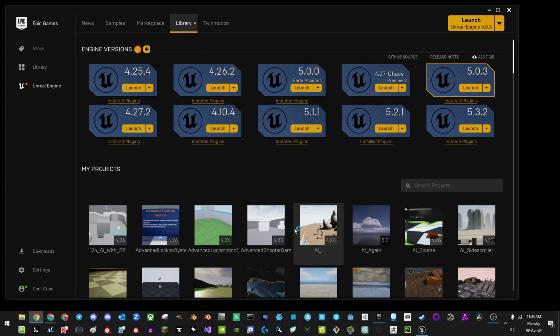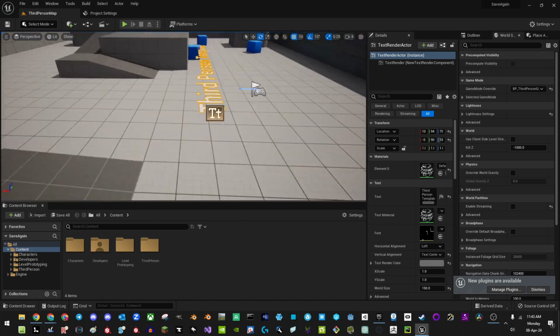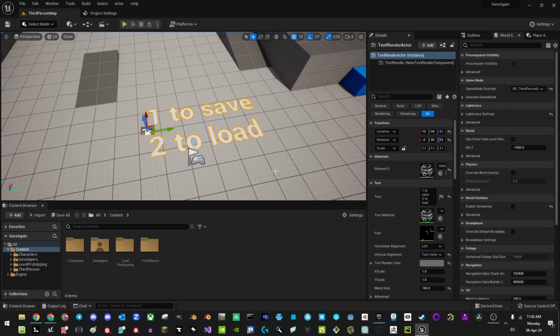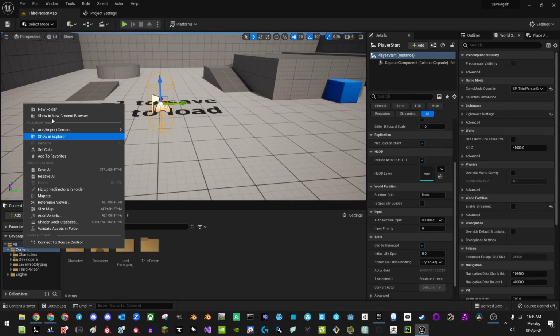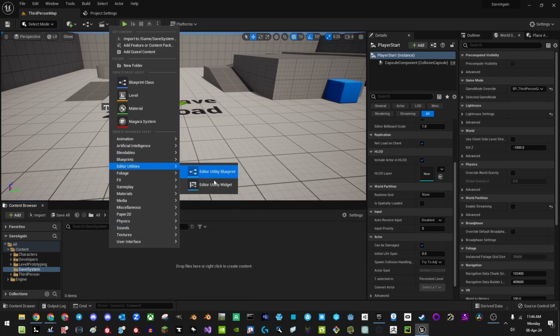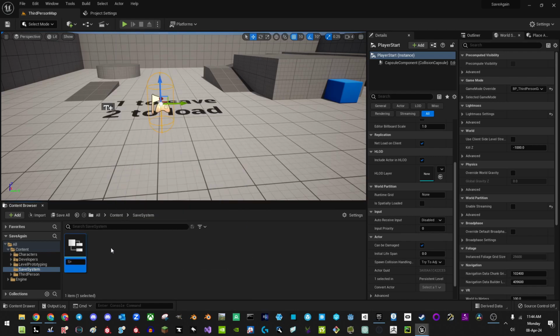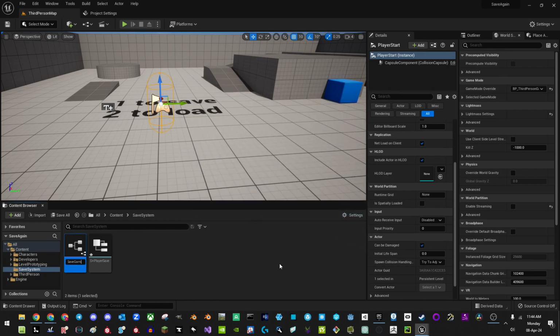We're going to open up our project file here and we're going to set up the basic scene. We're condensing another video that goes into the save system in a lot more depth. They cover how to save objects in your scene and how to save weapons and other things like that, and that will be linked in the description if you want a more detailed breakdown of Unreal save systems.